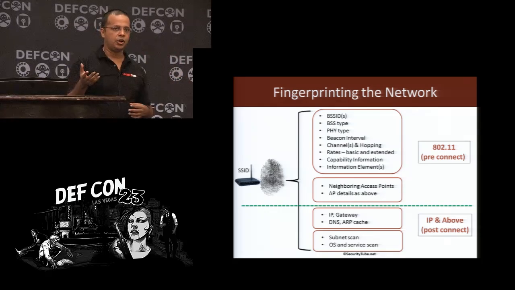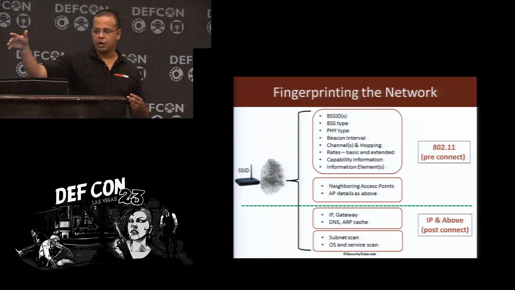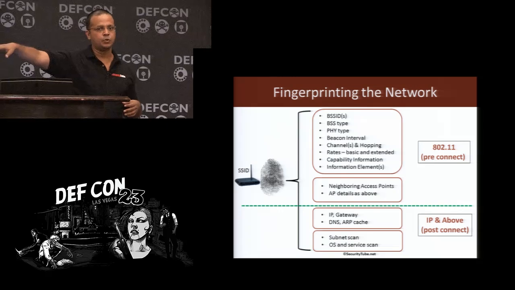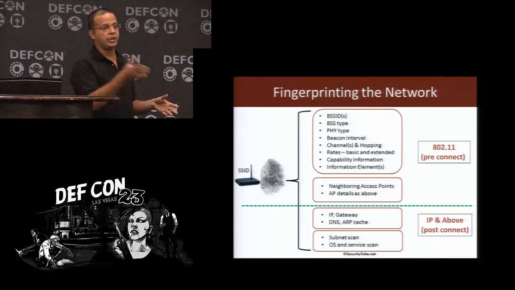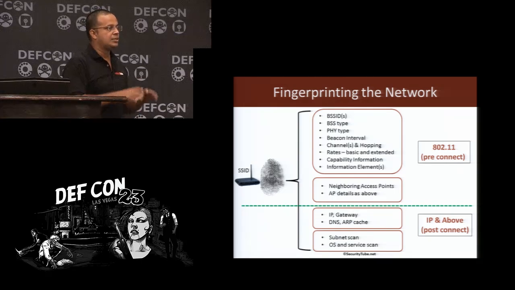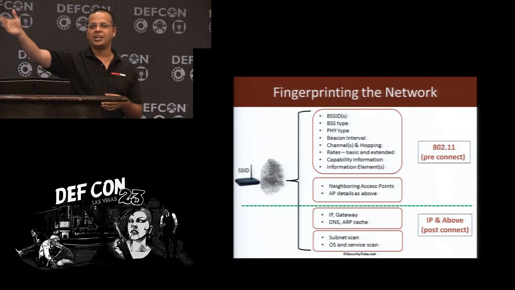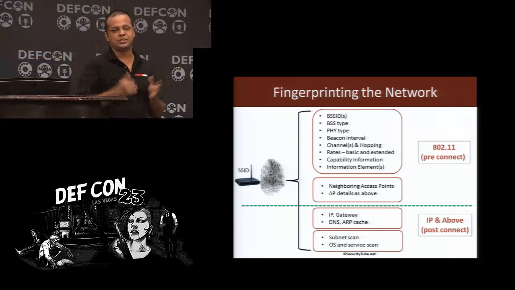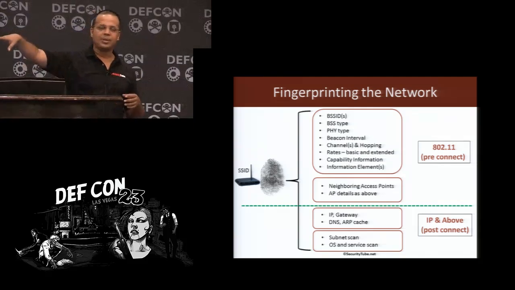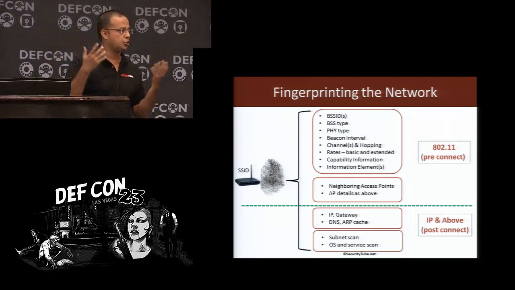However, while I was working on it, I thought, OK, what about post-connect parameters? Which is, let's say, after you connect to a network, what you see on the network. For example, the DHCP IP address which you get, right? That also can be sometimes unique to your network. The gateway, hey, you can actually go overboard and do OS and NMAP fingerprinting on the gateway and say every single time, these are the ports which I see are open. Now, the lower part, the post-connect IP and above, isn't implemented in the tool yet. This is just a research thought which I had.